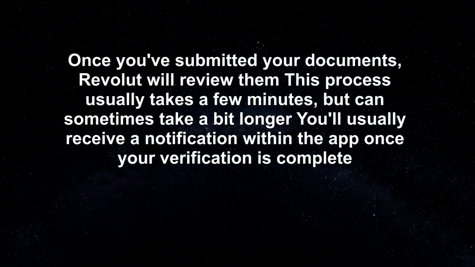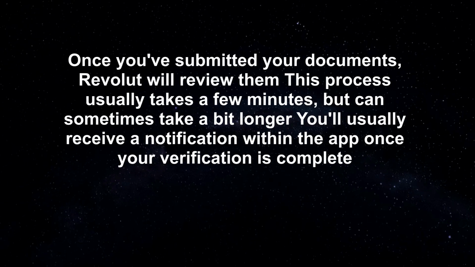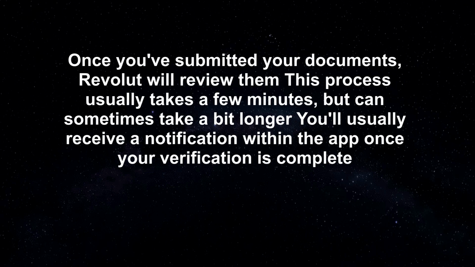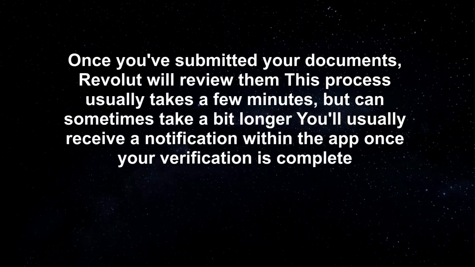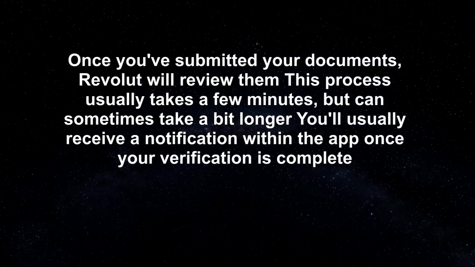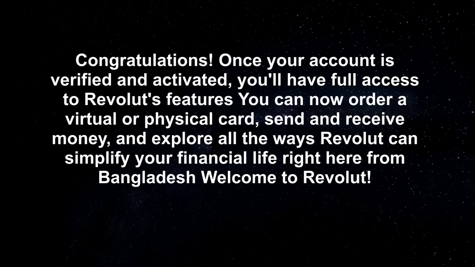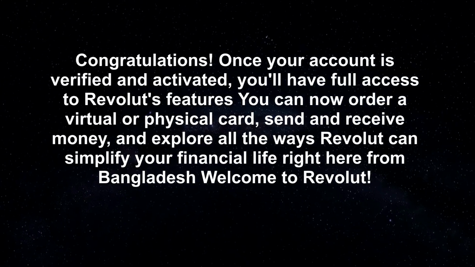Once you've submitted your documents, Revolut will review them. This process usually takes a few minutes, but can sometimes take a bit longer. You'll usually receive a notification within the app once your verification is complete. Congratulations! Once your account is verified and activated, you'll have full access to Revolut's features.